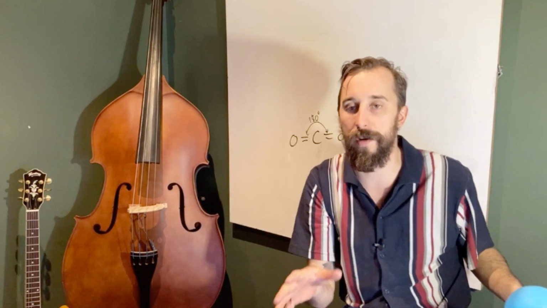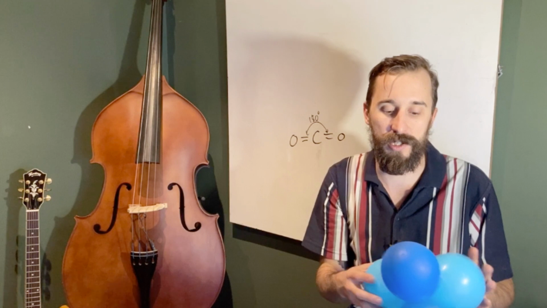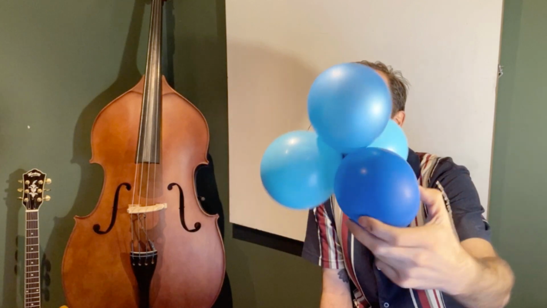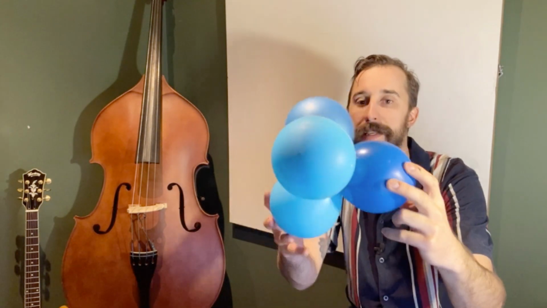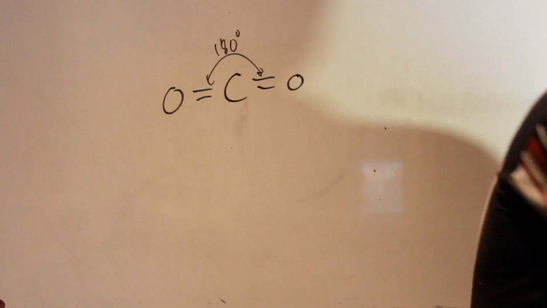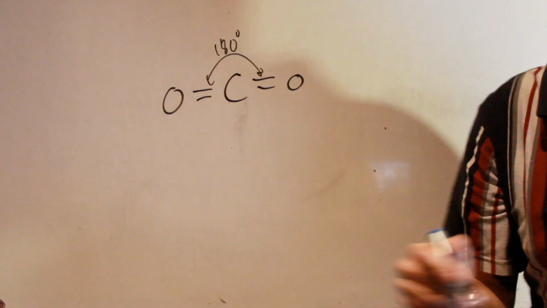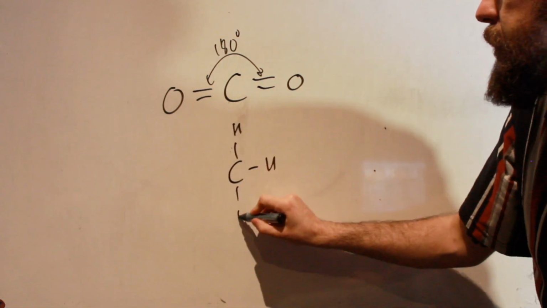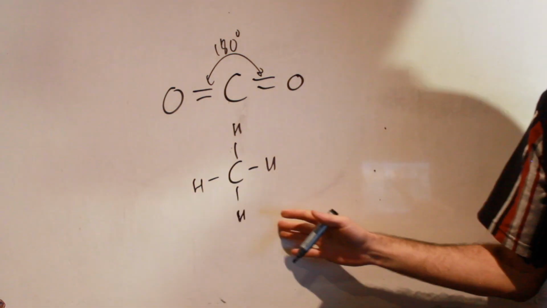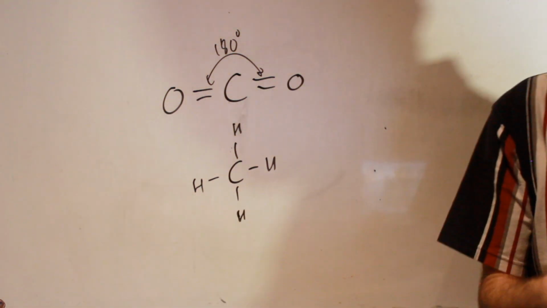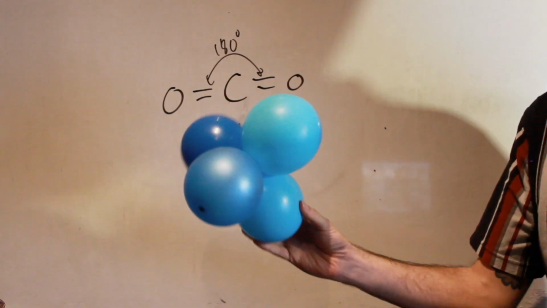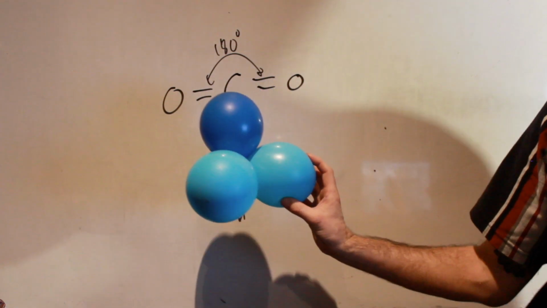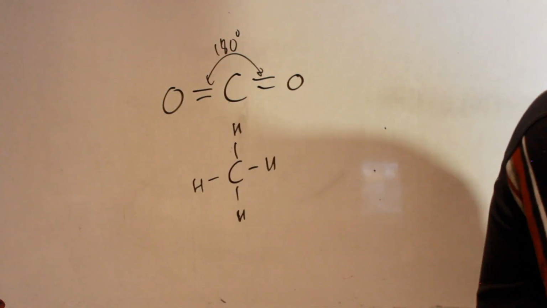Now, we're going to go a lot more into these molecular geometries in the next video, but just to introduce it, if you have 4 things bonded, the furthest the electron pairs can be from each other is in this tetrahedral shape. Now, if you were just to draw this, such as in the case of methane, CH4, you might think that the furthest these things can get away from each other is like that, because that's the furthest you can draw them away from each other in 2-dimensional space. But in 3-dimensional space, the furthest things can get away from each other in the lowest energy conformation is this kind of arrangement. Again, we're going to go a lot more in depth in the next video.